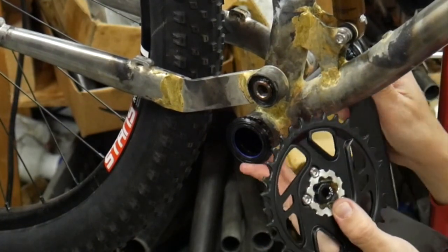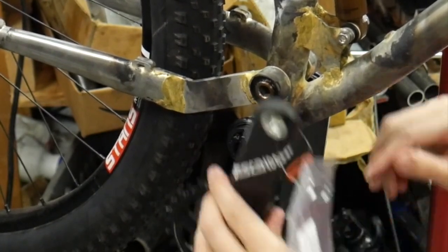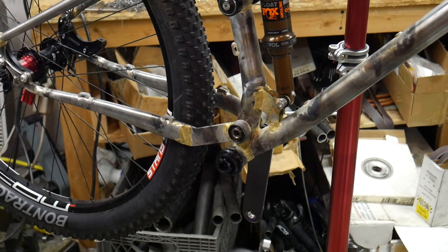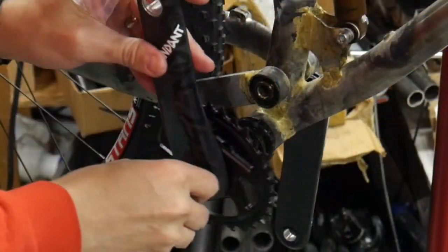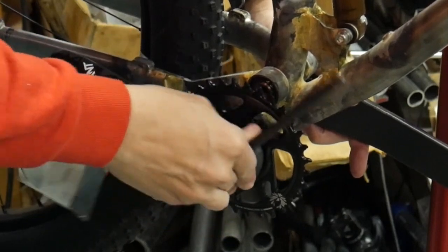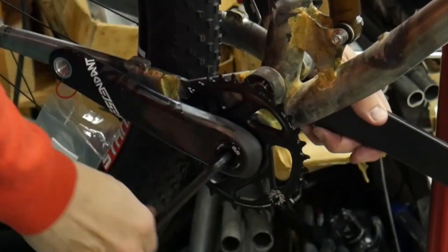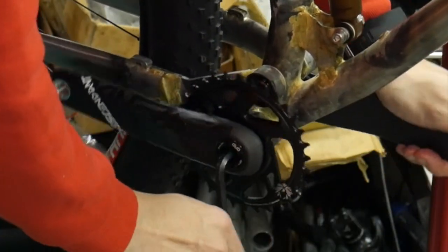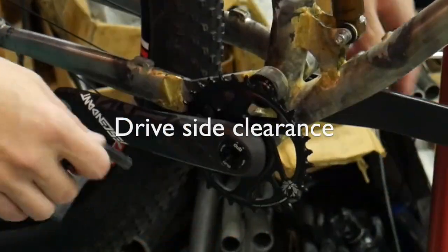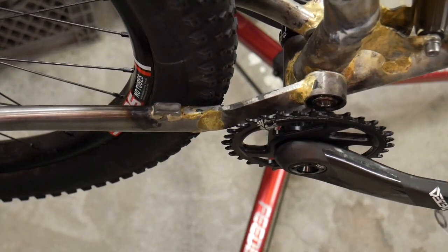Well, that's pretty obvious which way it goes on. And this one, let's go like that. Gonna go with the 180-degree opposition today. Seems to be the most popular. Alright, got plenty of clearance. This thing does not turn super smoothly.